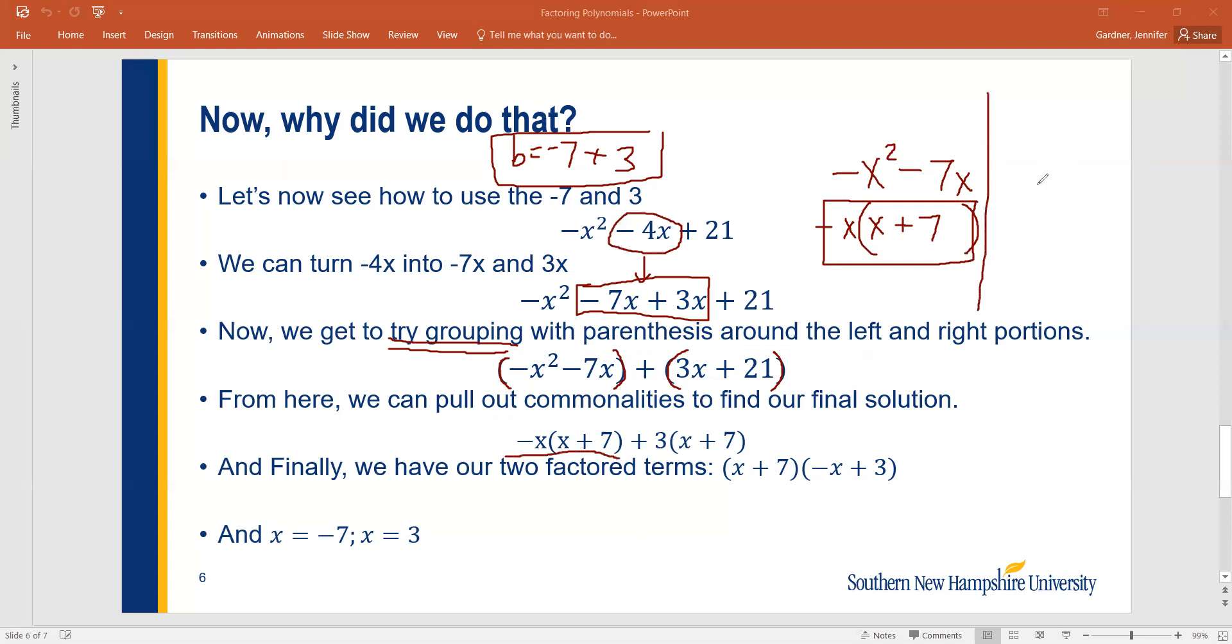Well, now we have to do the other side. The other side was 3x plus 21. There's no negatives to pull out on both. There's no x's to pull out on both. But what can we pull out? Thinking about this, both of them can be divided by 3. So we can pull out a 3. The inside of our parentheses on this one should match the inside of the parentheses on the other one. And if we pull out of 3, it will. It's going to be x plus 7. 3 times x is 3x, and 3 times 7 is 21. So we now have figured out the terms that made things in common.